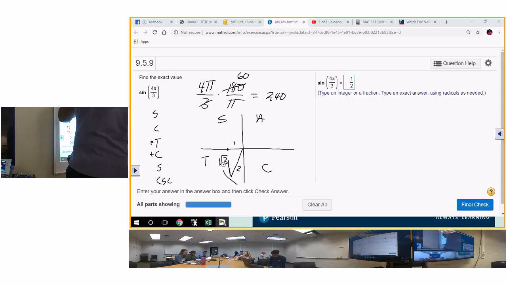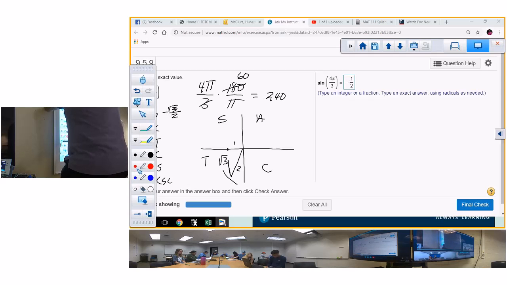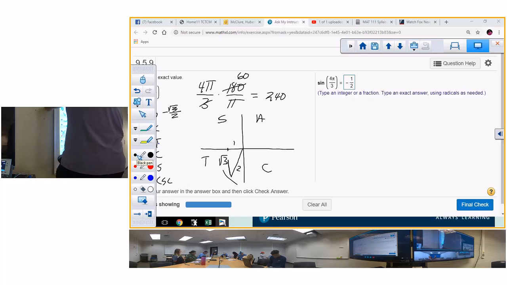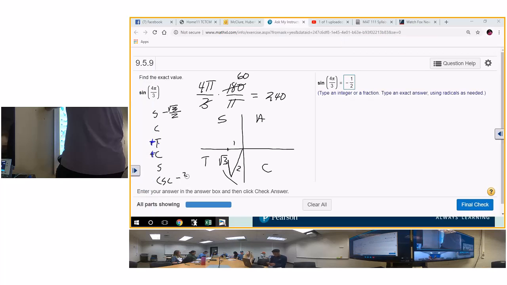All right. So sine. Square root of 3 over what? Square root of 3 over 2. Is it negative? Yes. Because all students take calculus, the only thing that's positive is the tangent and the what? Tangent and the cotangent. Okay, next one. That would be negative 2 over the square root of 3, which times square root of 3 over the square root of 3 is equal to negative 2 square root of 3 over 3. Okay, so that's that.